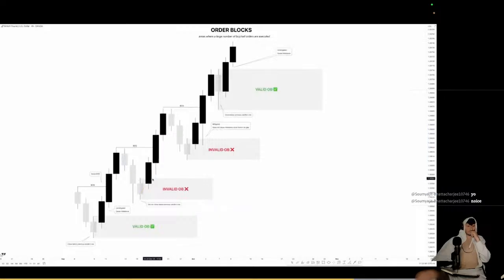So I look at the pivot candle right here, then I ask myself, okay, did this candle close below the low of the previous candle? No, it did not. You can see because the previous candle, the lowest point is actually all the way down here. So this pivot candle did not close below it. In this case, this will not be a valid order block since it did not fulfill the first criteria.